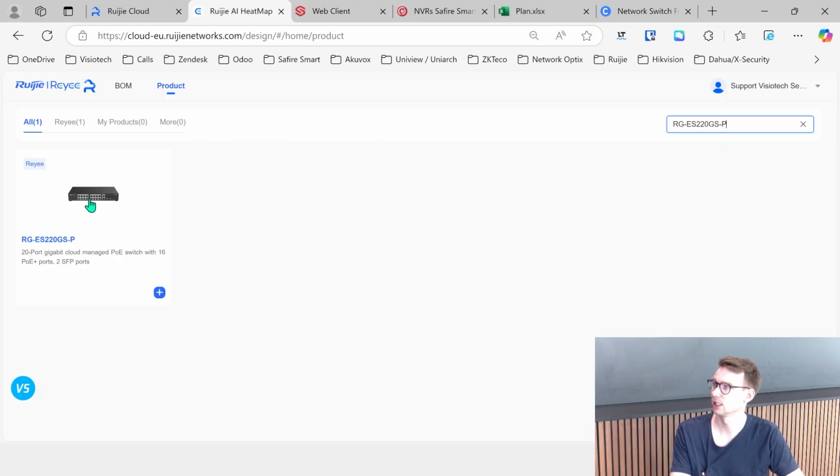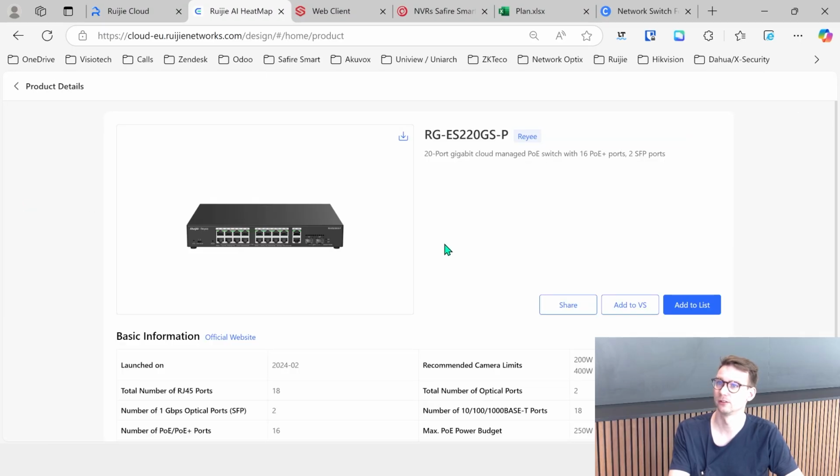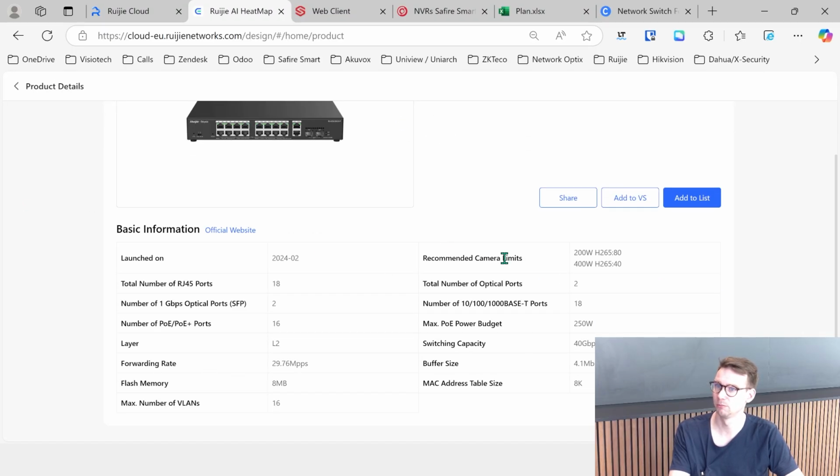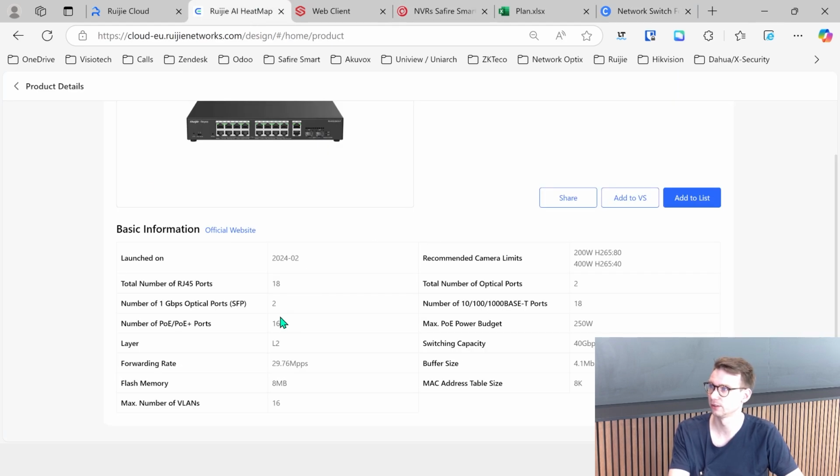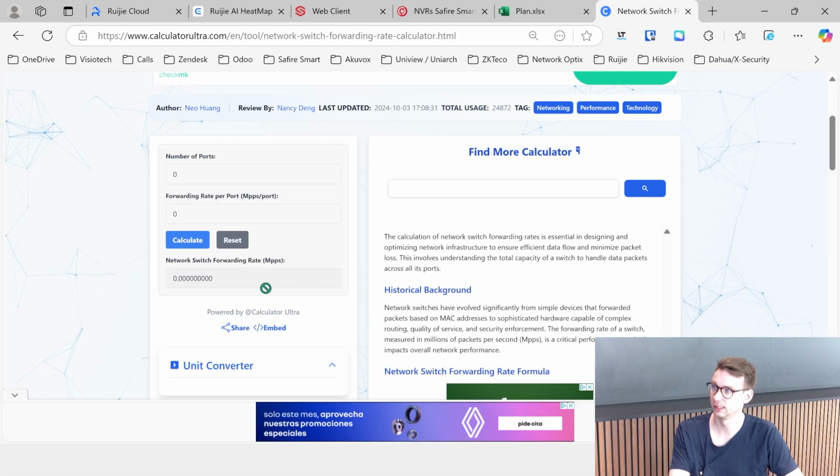This is the device we would recommend, and we have all the important data we need. And if you want to make an additional calculation to check what the forwarding rate is, we can just get our information from the Reyee cloud itself, take it out, fill it in, and make an additional calculation. It's just additional to it.